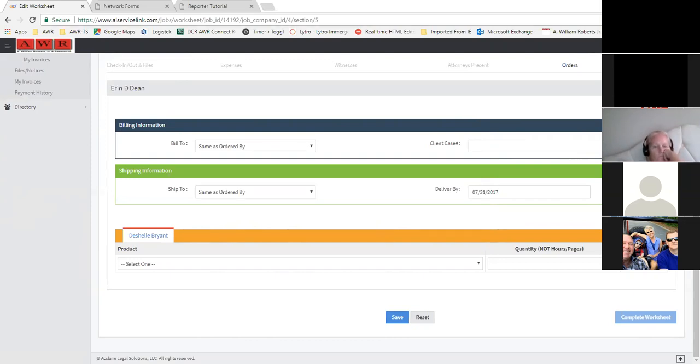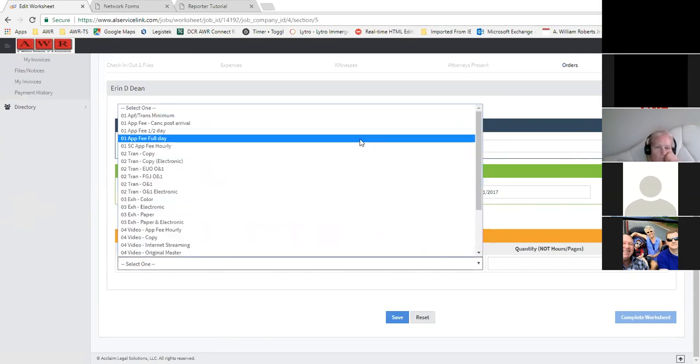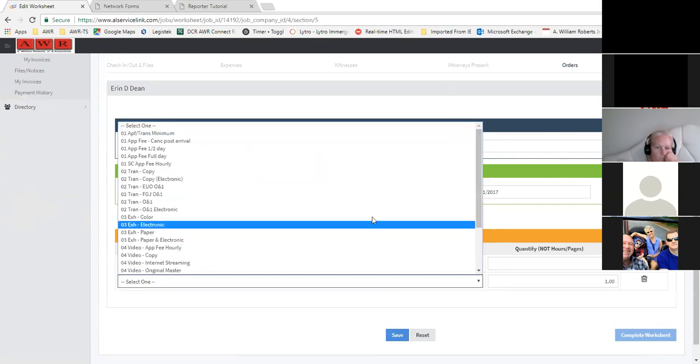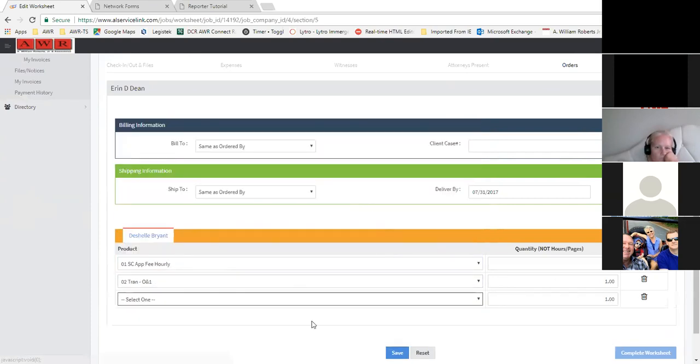Okay, thank you. Yep. Wait, I just thought of something. So let's say it's a regular order and then a rough draft. Can I put multiple things, or do I have to save after each order? You got to save, well, not after each order, after each product. So you would come in and say, we know this will have that. We'll come in and now add original. And you would just keep going through adding your orders. Because think of it kind of like QuickBooks and how a bill looks. It's designated by item and how much that item costs to equal a total. So each one has to come in separate.